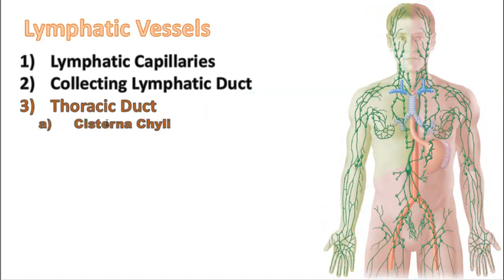Now, the lymphatic thoracic duct over here. The thoracic duct begins with a pocket. It has like a big pocket in the abdominal region. It looks like a sac, and this sac in the abdominal region is called cisterna chyli. So cisterna chyli is this sac which is the beginning of the thoracic duct. So you see this is the thoracic duct going up here.